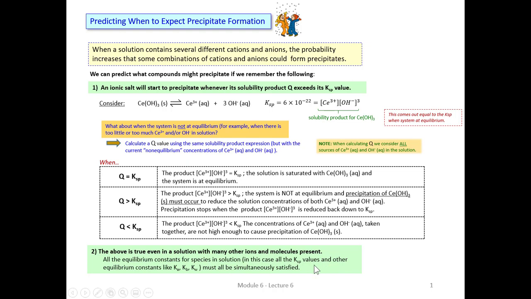So the other things in solution, if they're acids, have to behave according to their Ka values. If they're bases, according to their Kb values. Water has to still satisfy the Kw expression. Now, don't let this alarm you. It's just something that you need to keep in mind when you're considering whether or not something's going to precipitate out of solution. So let's look at some example calculations.